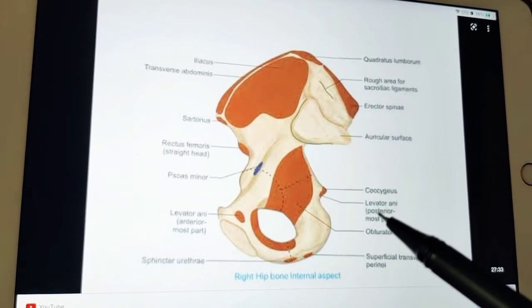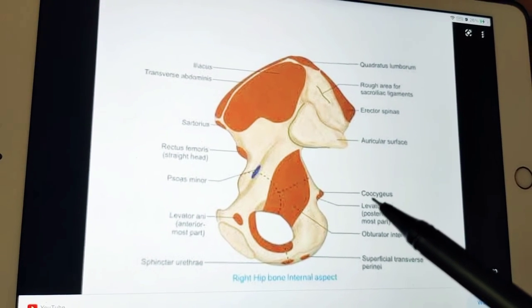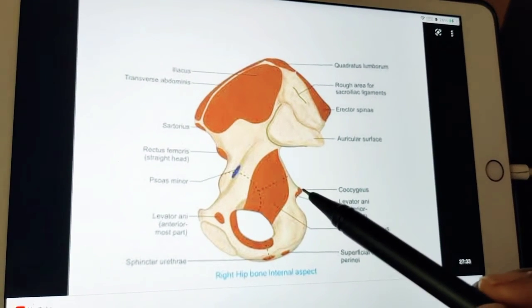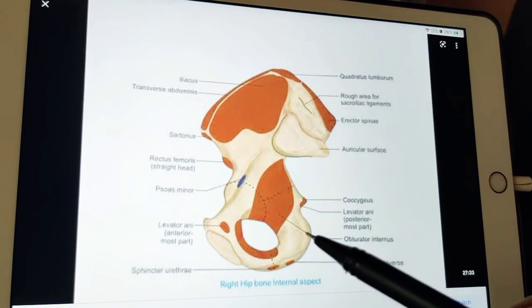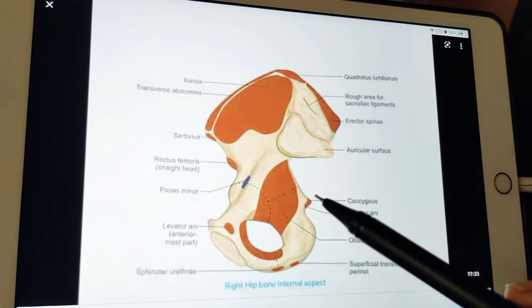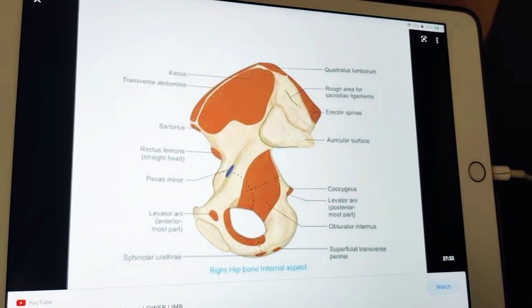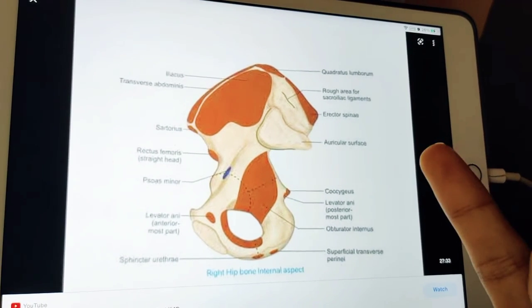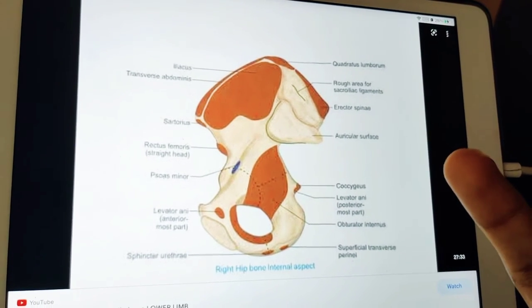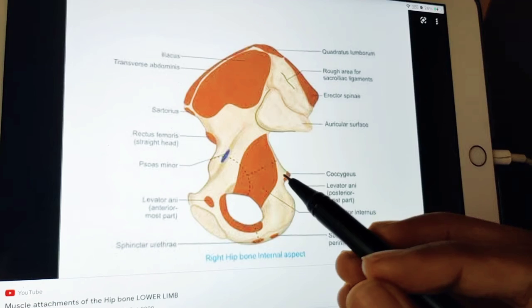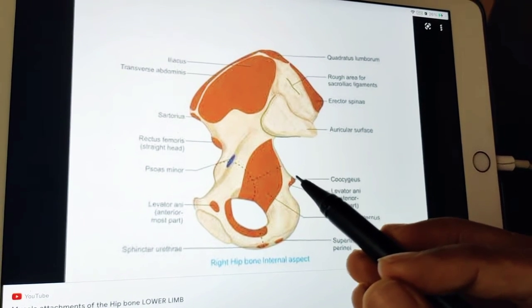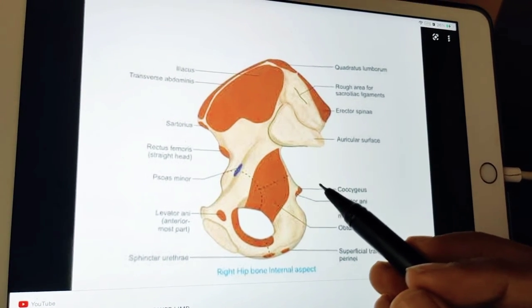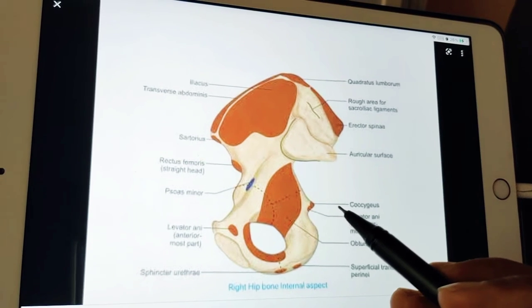The ischial spine's dorsal surface is crossed by internal pudendal vessels and also by the nerve to obturator internus. So remember these two: internal pudendal vessels and the obturator internus nerve. These are passing on its dorsal surface, crossing around the ischial spine. Okay. Next, coming to the lesser sciatic notch.